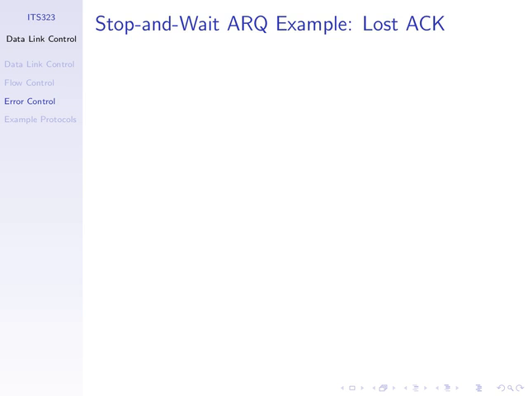That's why we need sequence numbers in stop and wait ARQ. Because the way that B knows that this is the same as the previous data frame is because the sequence number is the same. If we didn't have sequence numbers, there's no way for B to know, is this data the same as the previous one? Or is it intended to be the same? Or is it just a duplicate? So with a sequence number, B can recognize, okay, this is a duplicate of the previous frame, therefore I'll discard it. And we only need a 1-bit sequence number to differentiate. So in stop and wait flow control, we did not have sequence numbers. In stop and wait ARQ, we do have a one-bit sequence number to prevent duplicate data from being received, so we can discard it.